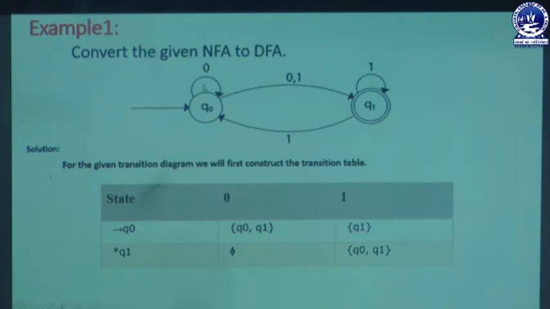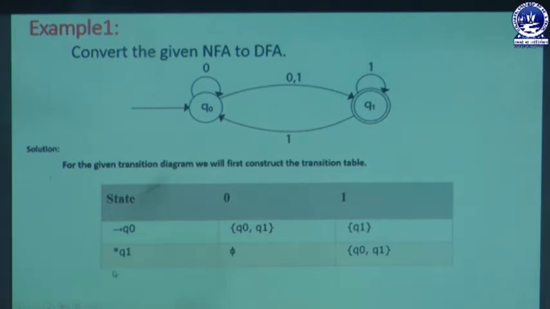Whenever the user puts 0, we get Q0, and whenever that Q0 takes the same input symbol 0, it can form another next state known as Q1, which is already mentioned in this diagram. Similarly, whenever that Q0 takes input symbol 1, it can create a state known as the Q1 state, which is already mentioned in this table.